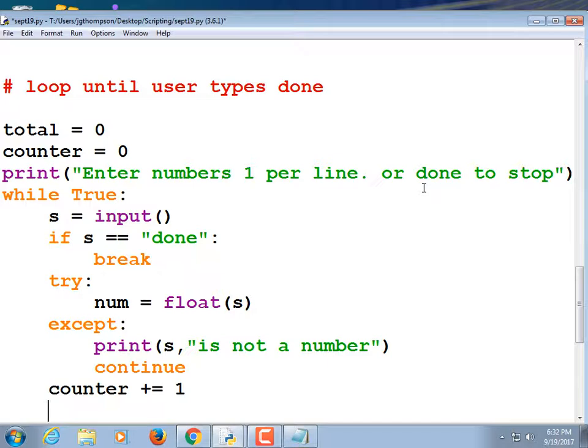Then what do we want to do with the total? We need to update the total as well. We just don't want to add 1 to it though. Yeah, we want to add our input, and we calculated the floating point version of our input. What variable did we store that in? Yeah, so here, this guy's got our value from what they typed in. So let's add that on to our total. Total plus equals num.